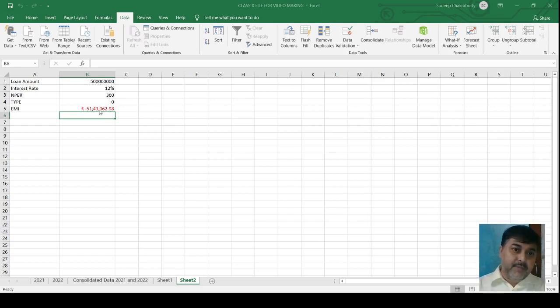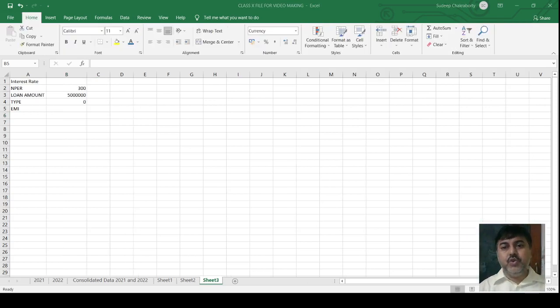The amount you have to give is the EMI. If you go to SBI and click Show, see the value is changing. If you go to ICICI Bank, Show, the value is changing. If you go to IDBI Bank, Show, the value is changing. So this is what we know as scenario. Using the Scenario Manager you can do these things. If you want to close it, you can close it.